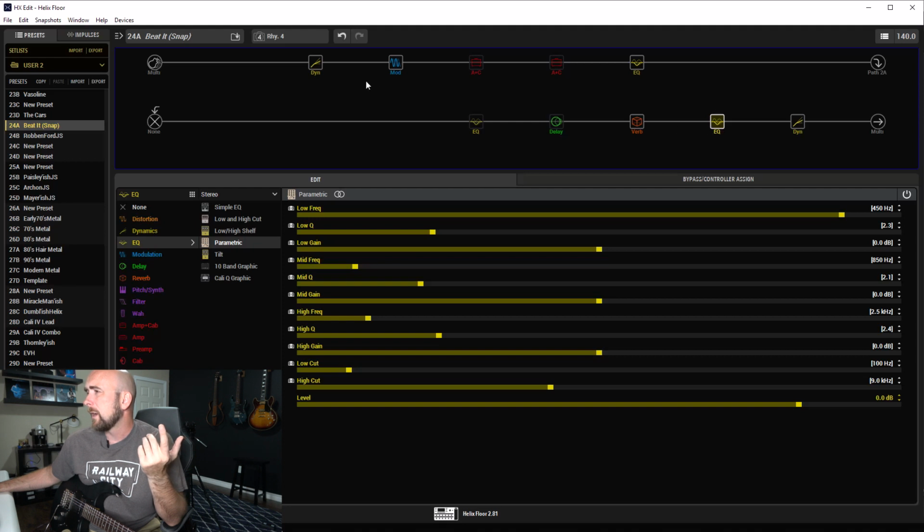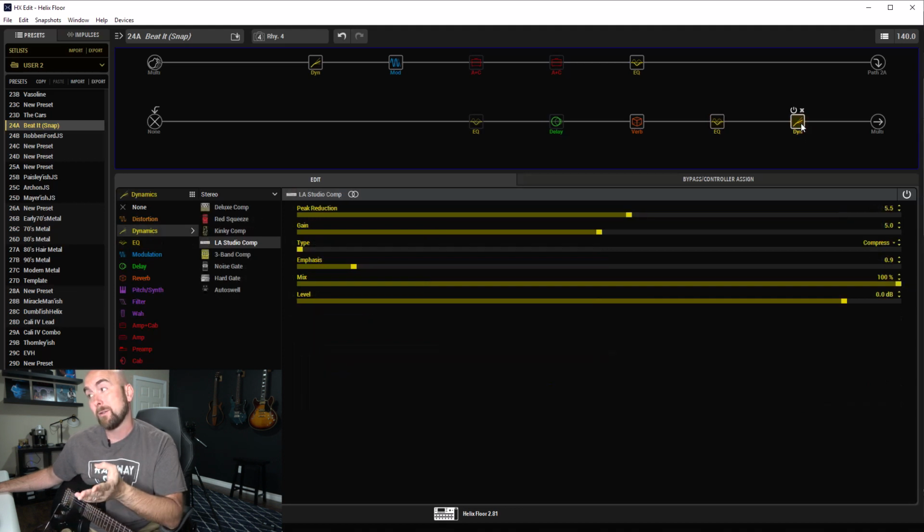The EQ at the end here, I believe, also changed quite dramatically. So 450 hertz with a Q of 2.3, I just zeroed that off so it's not even affecting things anymore. In fact, sorry, what I did is zero off all of these bands so none of them are affecting anything. If you notice, all of the dB settings are back to zero. Sometimes I do these and it's a few days later when I shoot the video and I can't actually remember what I did, so it's kind of all new to me as I'm going through it too. So those are all zeroed off. Low cut at 100 hertz, high cut at 9 kilohertz. And the compressor at the end stays on.